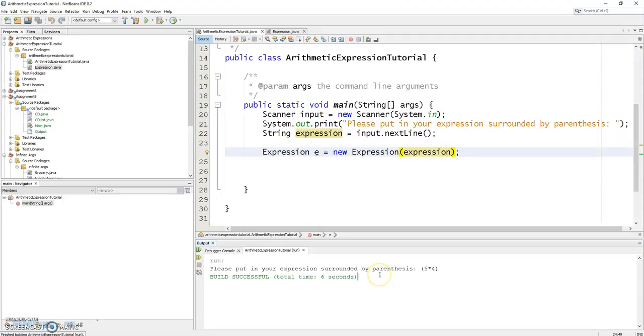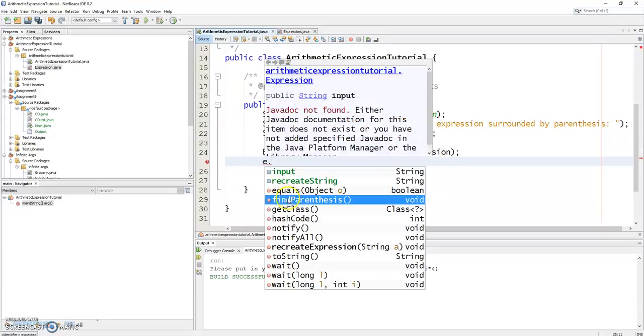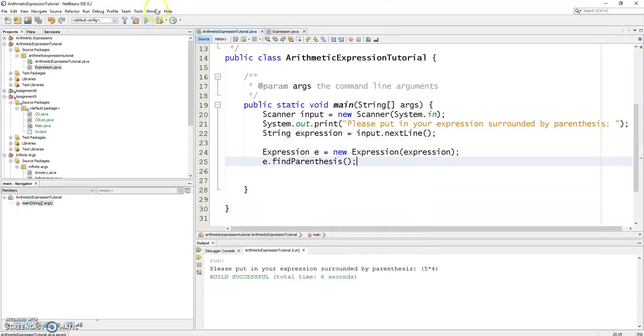And fail. E dot find parentheses. Run this again. And we got our 5 times 4.